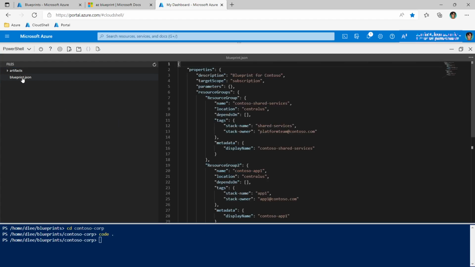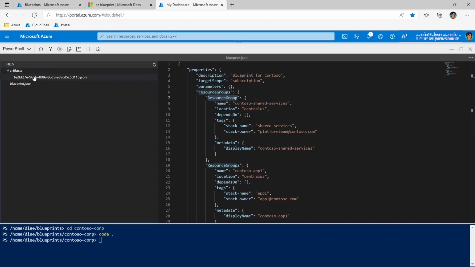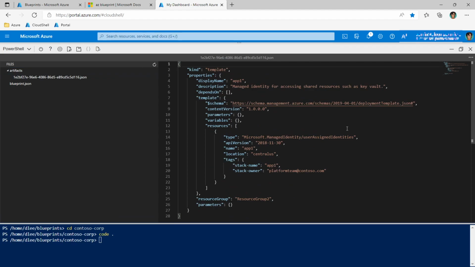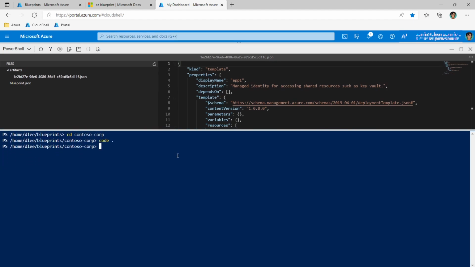We see that we have a blueprint.json file created, and it does contain the definitions for the resource group that we created in demo 1, as well as the artifacts, which is the managed user identity that we created. And so what we'll do is go ahead and add the not allowed location policy, and then try to deploy that.